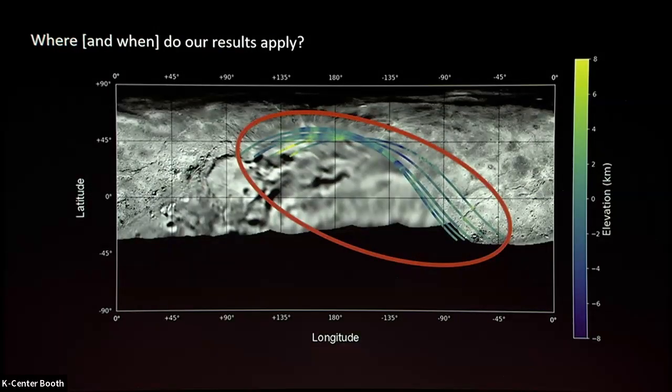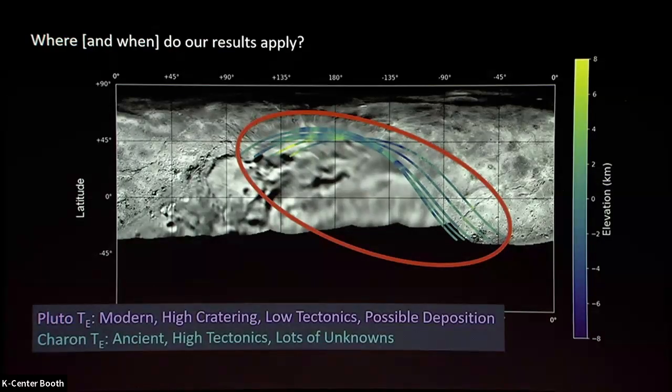On Charon, we're looking at a much wider range with a lot more unknowns about what is actually going on. We have some really big mountains. We've got some pretty deep holes. Who knows really what's going on, but it seems to be a lot of tectonics relative to what we see on Pluto. A lot more large-scale stuff that could really only happen early on. So that brings this whole picture together. When you use those elastic thickness numbers, I want you to think about the where and the when, and make sure you don't apply them very generally, like I may have suggested in the paper.